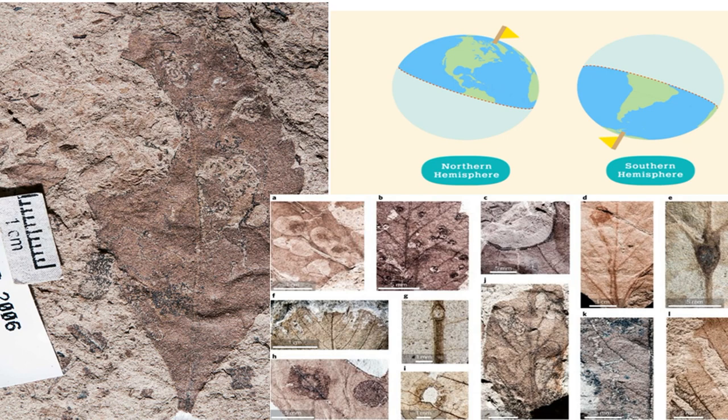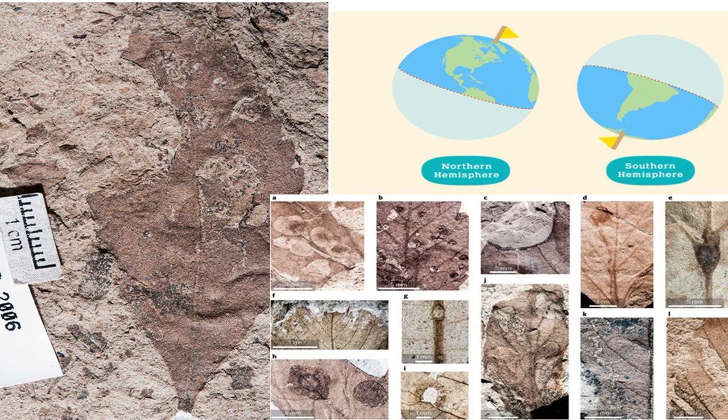Data suggests there was a major extinction of insects worldwide. But most interestingly, insects around the world were impacted differently. One of the ways scientists could measure this is by looking at the fossils of leaves found after the asteroid hit Earth and look for evidence of insect herbivory. Insects, when they feed on leaves, often leave very typical bite marks or in some cases leaf mines.